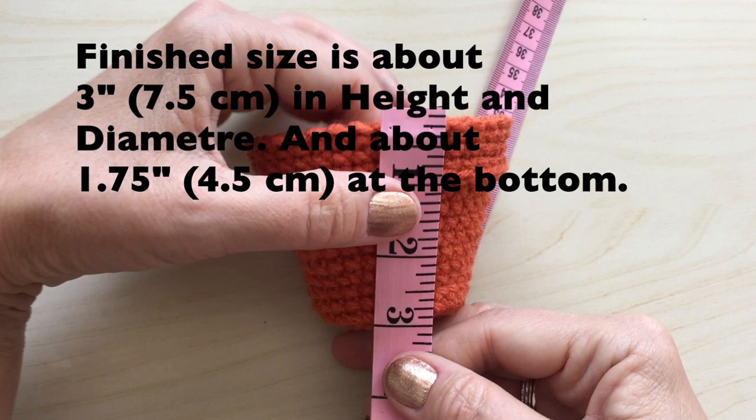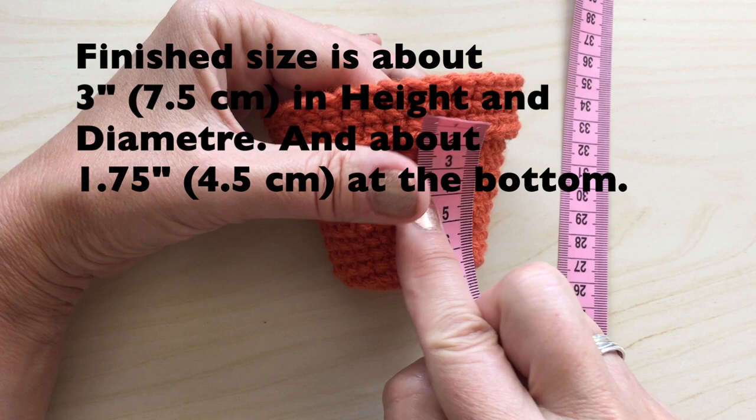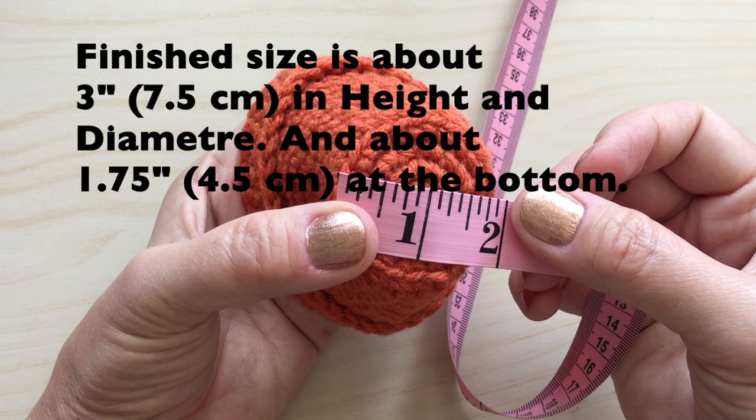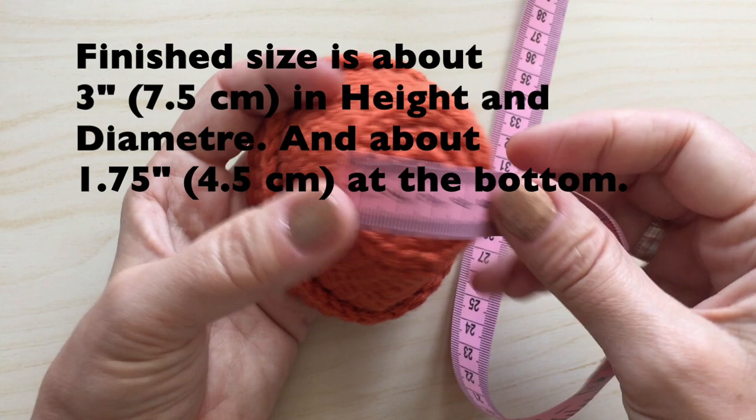The finished size of the pot is about 3 inches or 7.5 centimeters in height and diameter, and the bottom section is about 1¾ inches or 4.5 centimeters. Your pot will vary depending on the size of hook, type of yarn, and your tension. All of this is just a guide.